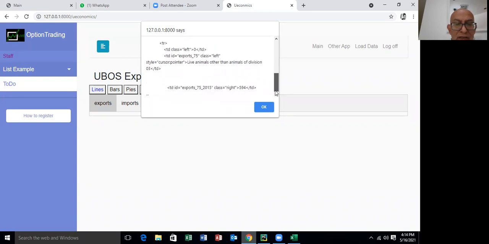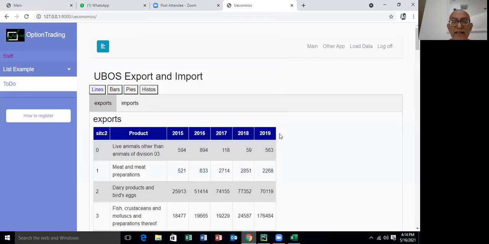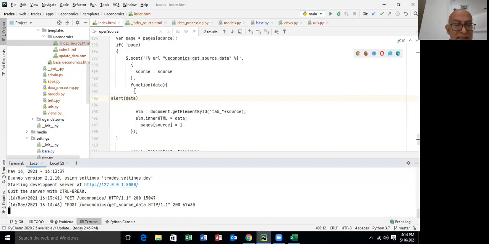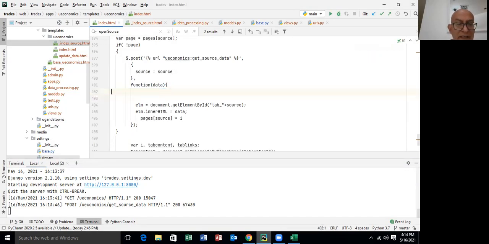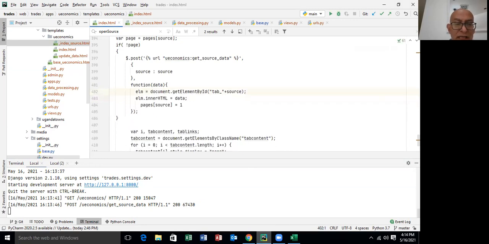It doesn't show you all of them, by the way. It's just because it's limited to how much it shows you online. But see, this is beautiful. It gives me the 0, gives me the title, and also gives me the data only for the 2015. Let's see if it's good. No, it tells you you have more, but it doesn't really show it to you. Okay, and then it takes that data, that mini HTML, and puts it inside. It takes this data, which is really our mini HTML that includes the data for the export.